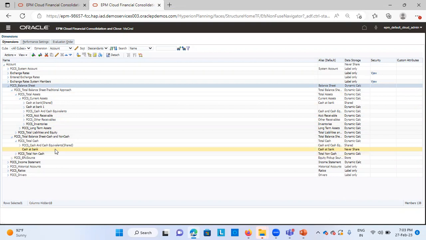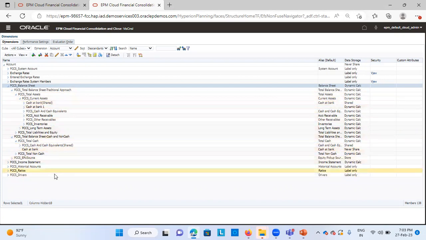As you can see, this is cash at bank, which I have made under this total balance sheet, cash and non-cash. I've made this cash at bank the primary member. And I have made a shared member named cash at bank under the total balance sheet traditional approach. This is the shared member. So the primary member is after the shared member in the hierarchy.